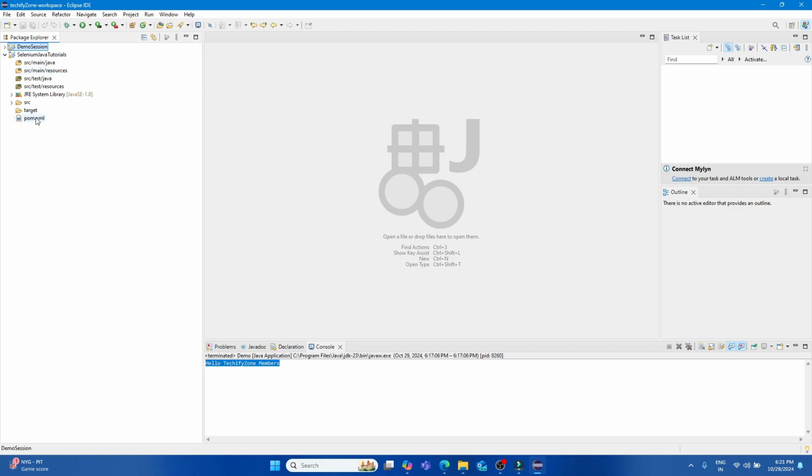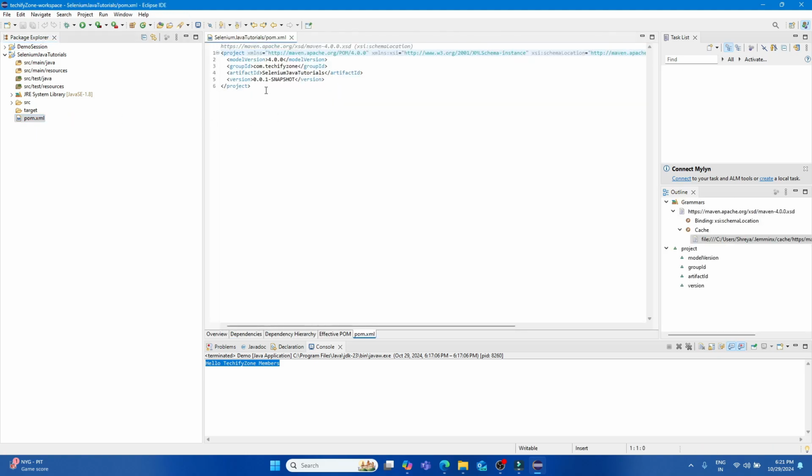Now the best part of this Maven project is this pom.xml. This is an XML file which takes care of all your dependencies and all the hierarchies related to your dependencies, whichever dependency you are seeking. You just need to have the right wording over here. What I need is dependencies. I will add a dependency. And you don't have to worry that I'm writing it down right now. It doesn't mean that you also have to write it down.